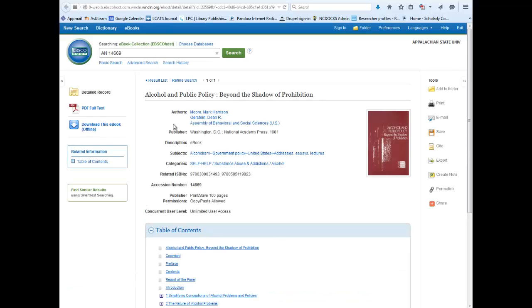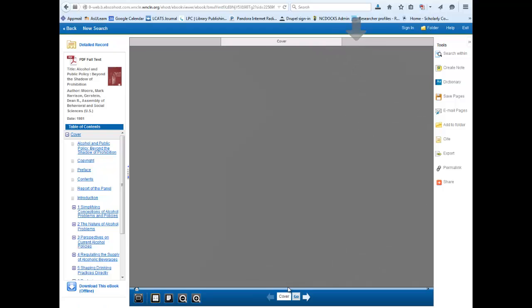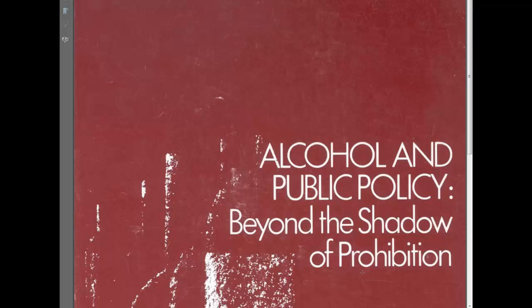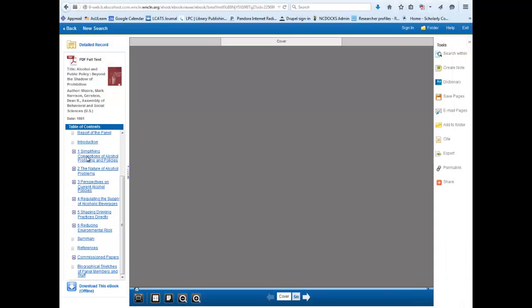This is what we call an ebook, right? It has PDF full text of the book. If I want to click on that, it'll take me to that book and I can look at it that way. But what's also useful is, wow, there it is, the entire thing. Sometimes that's a bit much. It's sometimes easier to just go chapter by chapter on the left side.